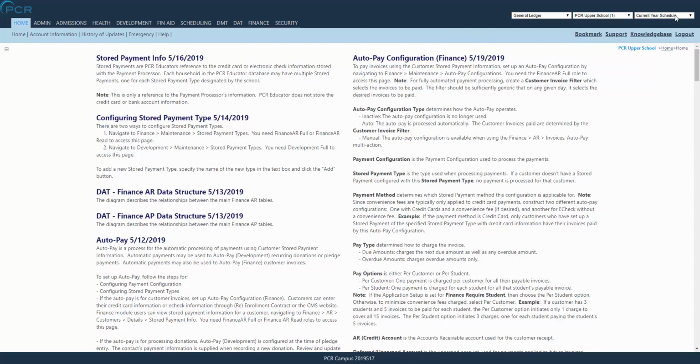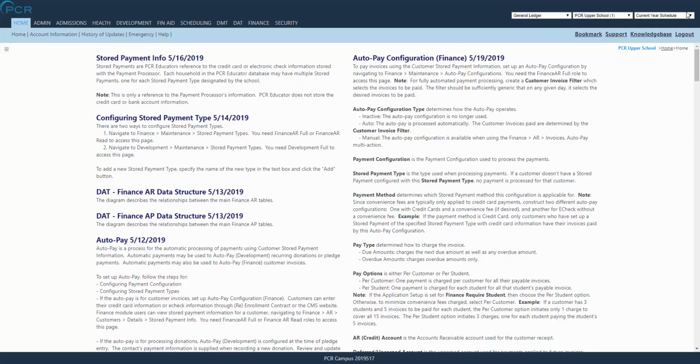Then the last drop down here is a schedule drop down. This would be only used in terms of scheduling. Basically, you can schedule for the next year. Each summer, schools roll over their school year.